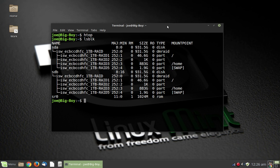This computer has 11 USB ports on it. They're all USB 2.0, so that's kind of cool. It doesn't have an SD card reader in it, so I'm probably going to have to get one of those USB SD card readers, because I've got some cameras and things that I want to do that with. But that's fine. I don't even do that very much anymore anyway, because usually I just email the picture to myself or put it up on Google Photos if I want to get it onto the computer. But that might be something I want to do down the road.